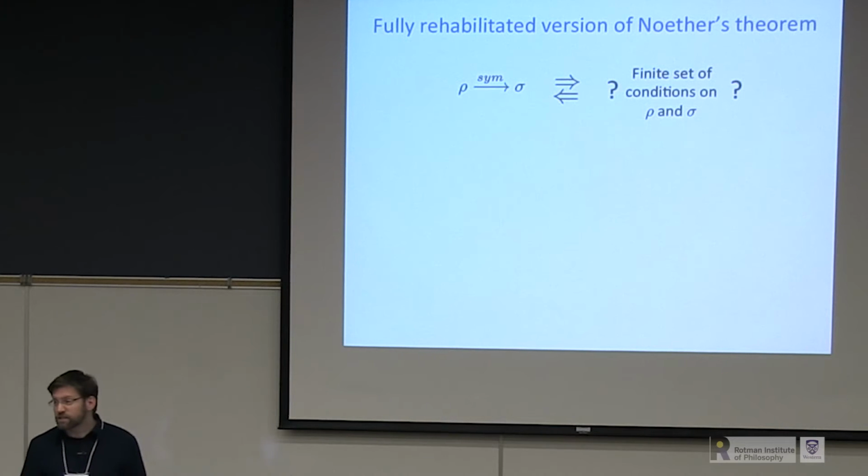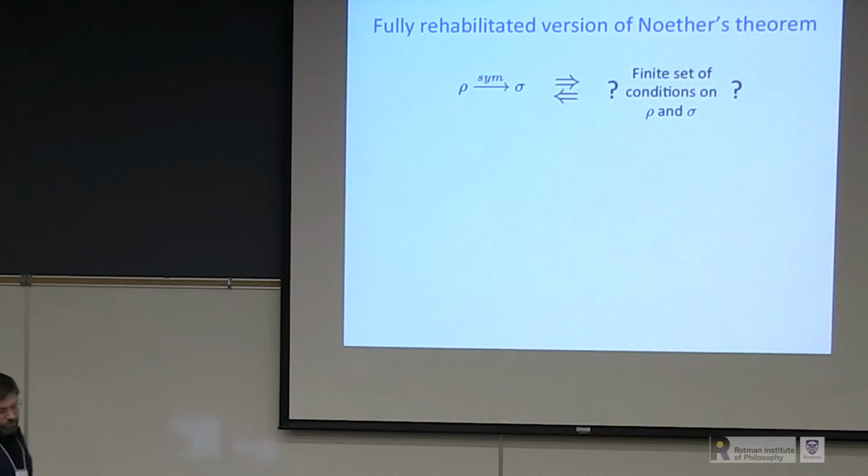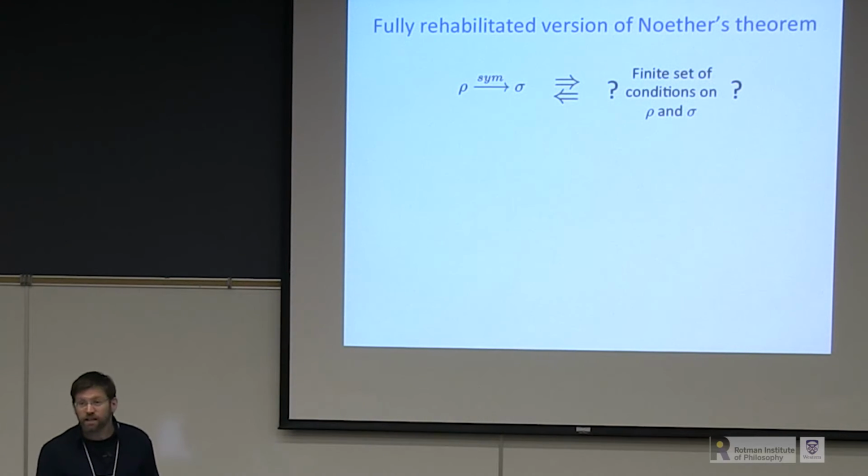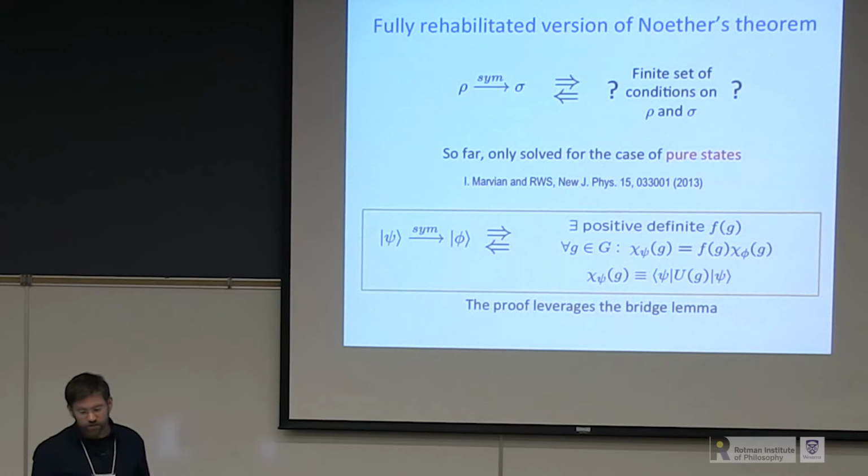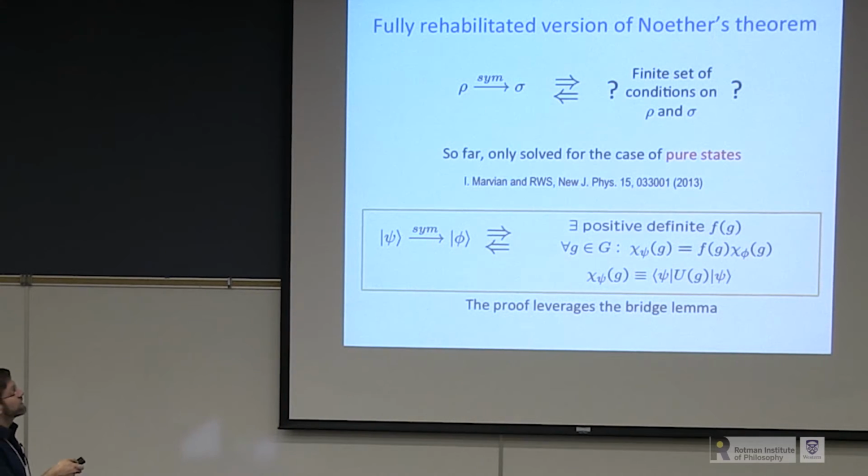Good. If you ask to solve the problem completely, have necessary and sufficient conditions, you really need to solve this problem, find a complete list. And again, that's an open problem. So even though we have this nice connection with information theory, it's an open problem in quantum information theory. It's an open problem here.